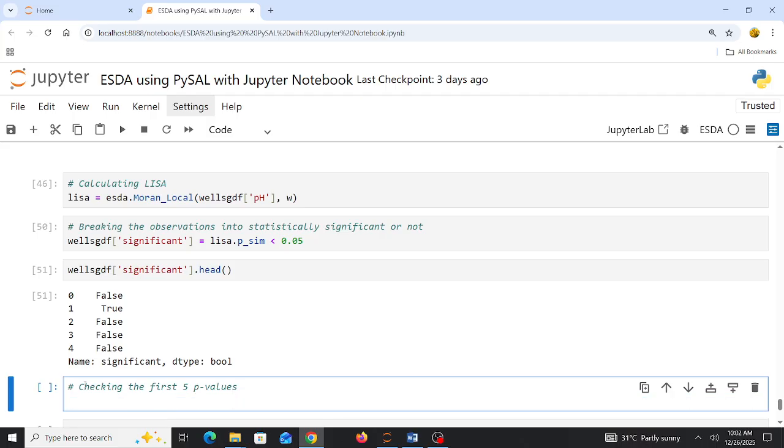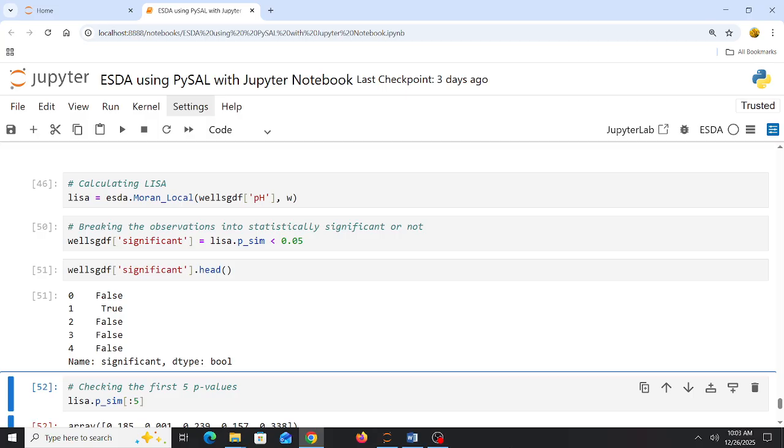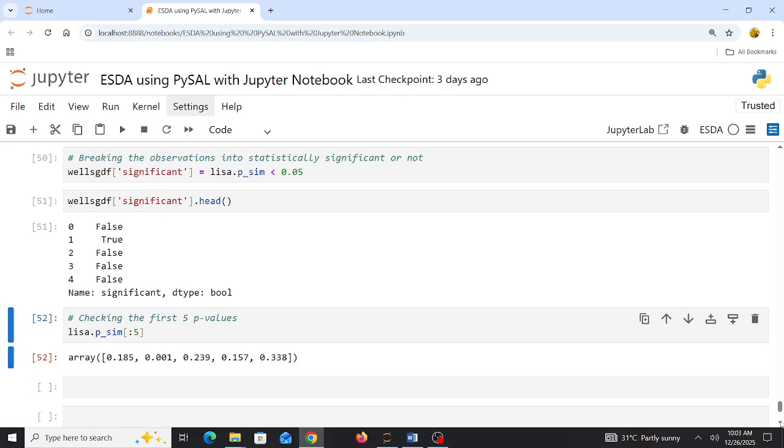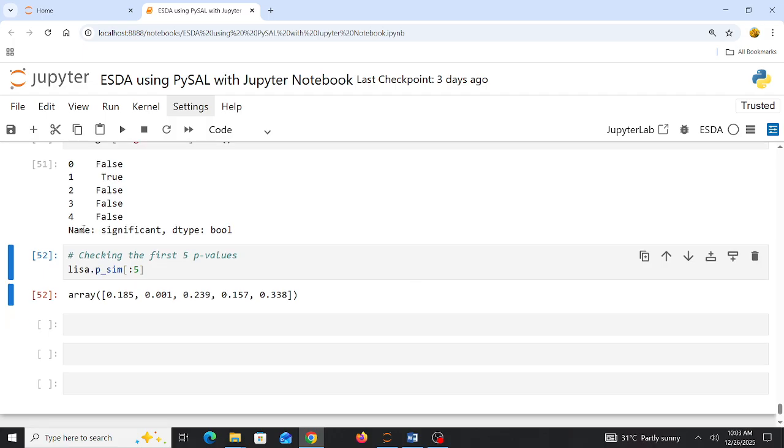So we have LISA.p_sim, and we ask for the first 5. So we see here true, so less than 5%, here true. The others are false, so greater than 0.05.